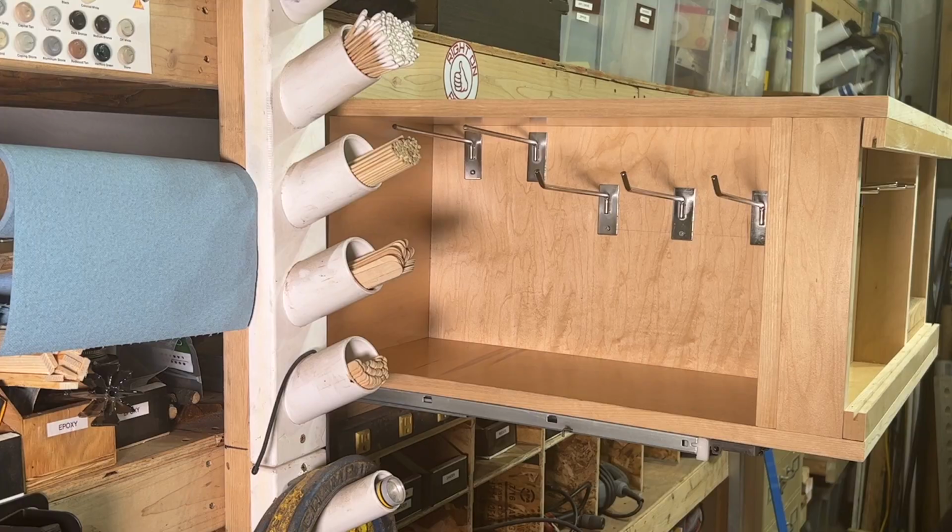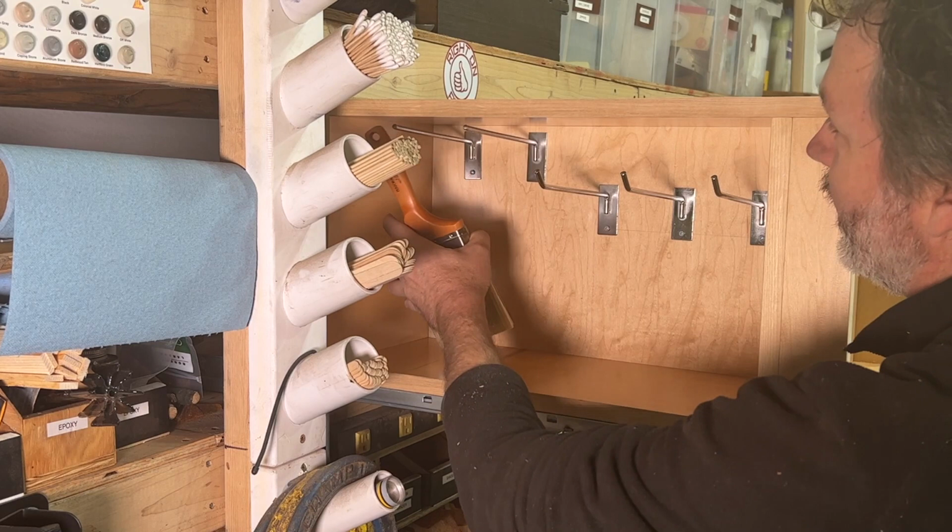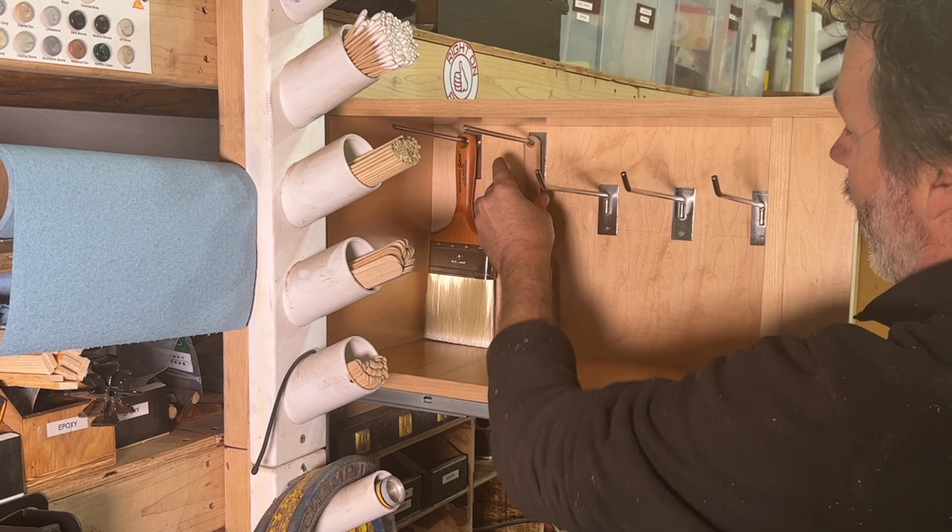All right, here we go. It's time to fill it up. I thought this was going to be a one-day build. It actually ended up taking me 2 days. Well, almost 2 days.